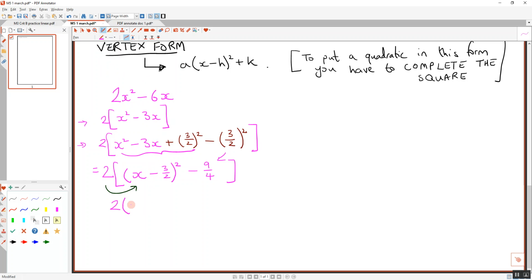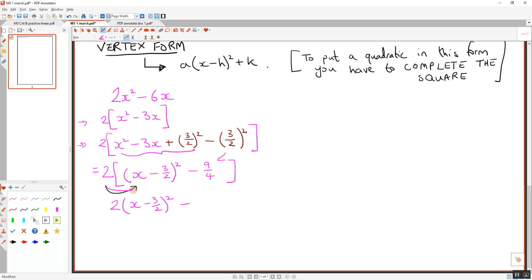Why do we have to flip the 3 over 2 there in the first place? Why do we have to put the 3 over 2 there if it's just going to subtract 9 over 4? Because in order to be able to write it out like this. Remember, my whole goal is to take this equation and write it in this form. Because we know that if I was to multiply out this x minus 3 over 2 squared, it's going to give me these 3 terms. And that's always going to be the case.